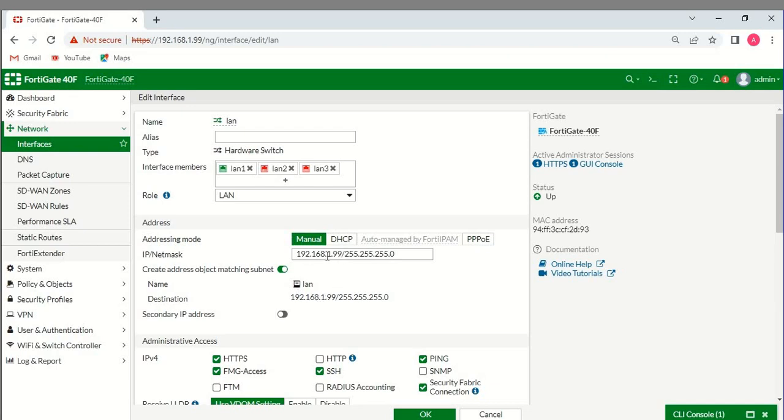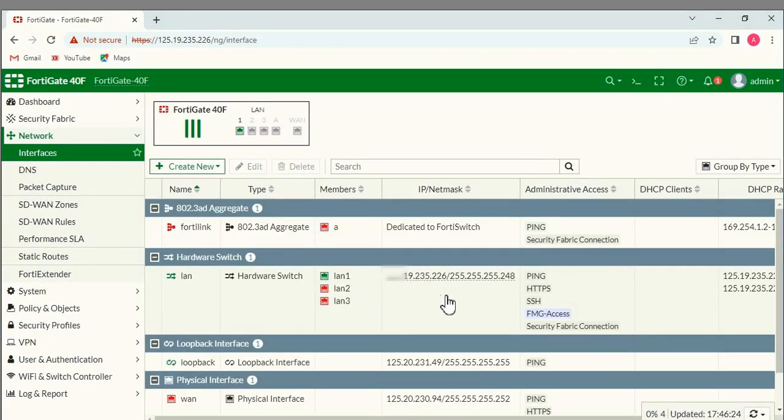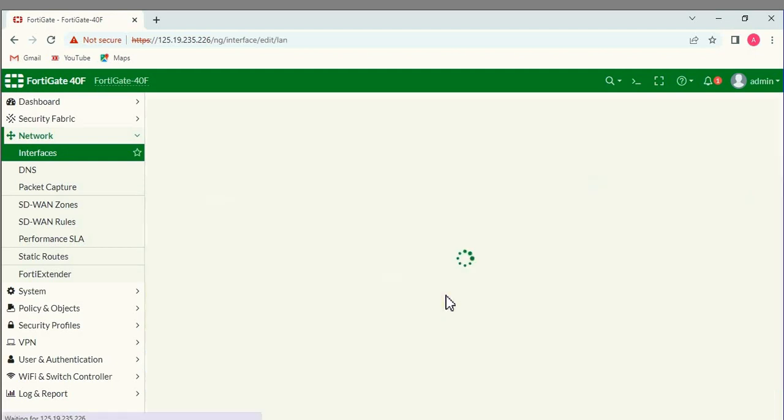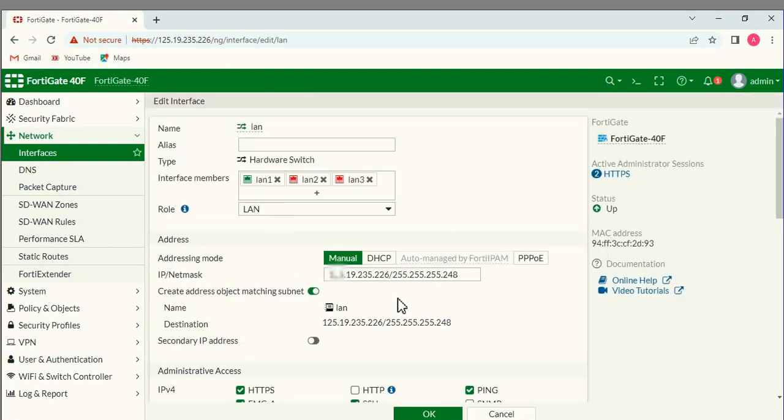So if I edit it here, I will lose the connectivity. One second. Sometimes you get a LAN IP pool from the ISP, then you want to put it on the LAN side, then just configure the LAN side IP addresses.